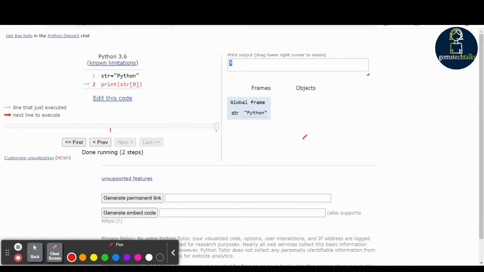So let us imagine how it will be stored. The word which I have given here will be stored like this.